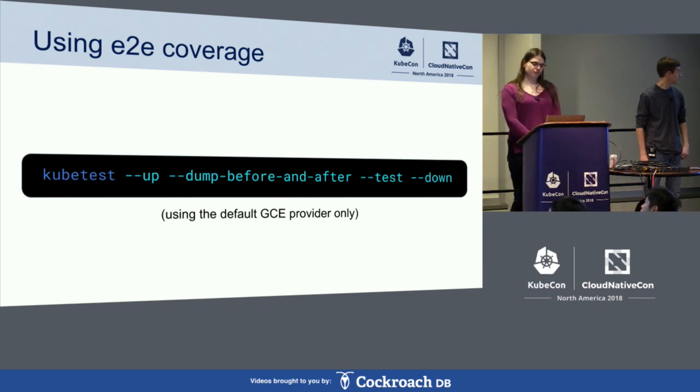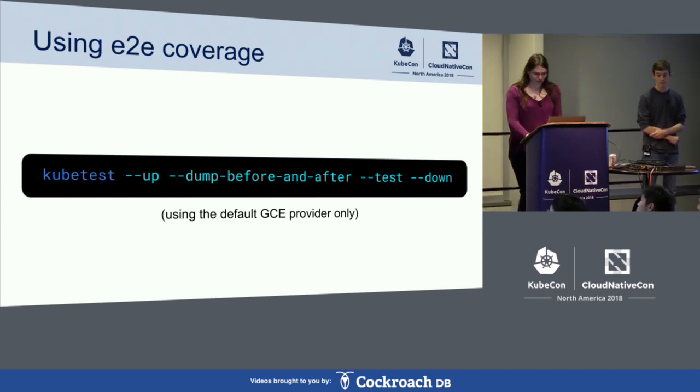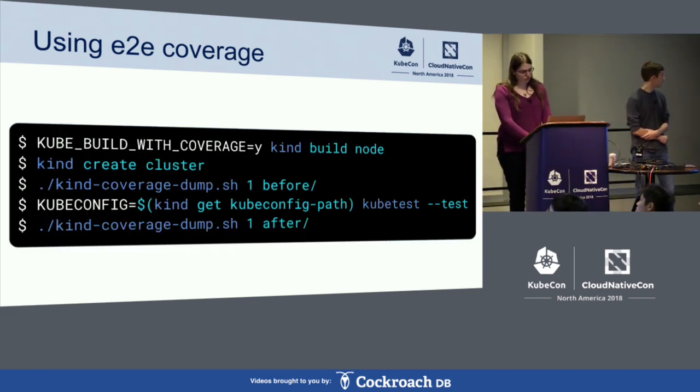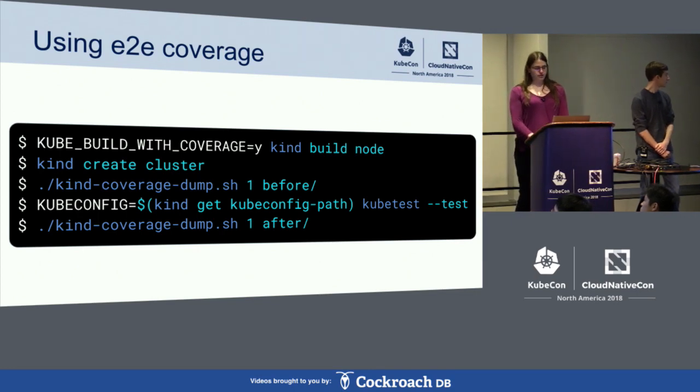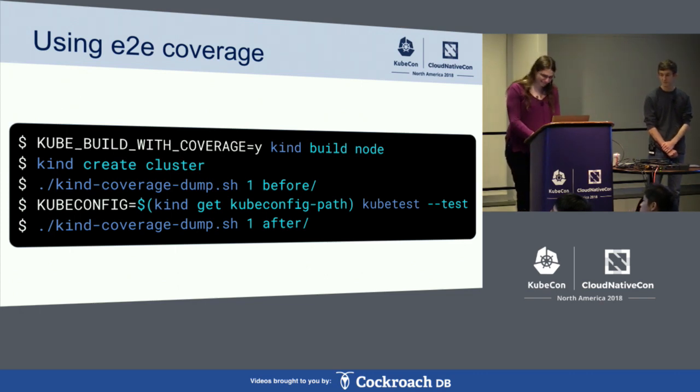If you're happy running tests on a transient GCE cluster, you can use kubetest's dump flag, which will write logs to disk and include the coverage logs as part of that, your local disk, that is. If you don't want to wait 20 minutes for a shell script to construct a cluster, another option is to use Kind, a new project by Ben the Elder that allows you to run a complete cluster in a container. Just build a Kind node using the same build-with-coverage variable and use the Kind coverage dump script you can find in the Kubernetes test-infra repo. Creating the cluster takes under a minute, retrieving the results is instant, and you don't need to pay for any of the VMs, because there are none.